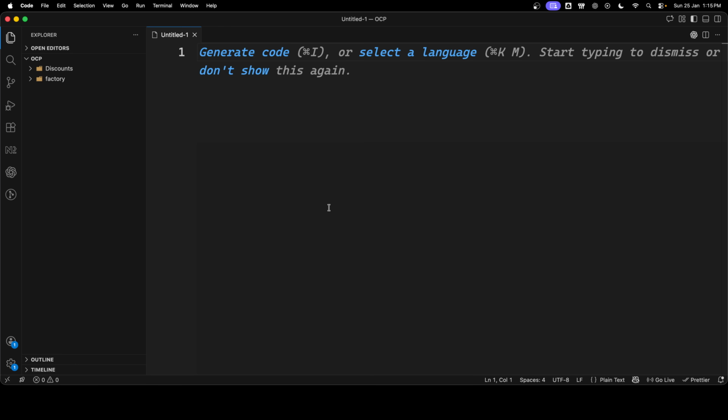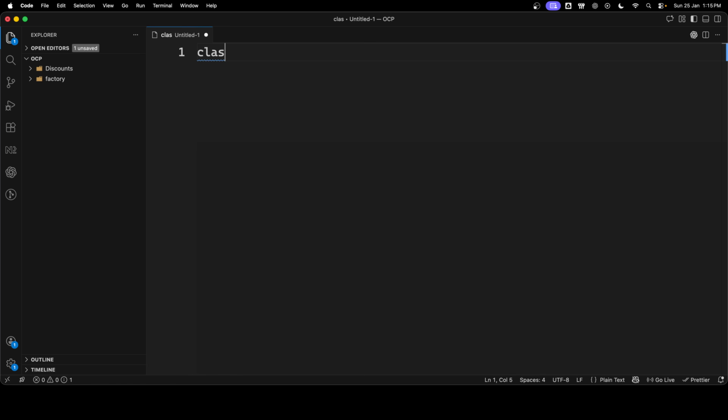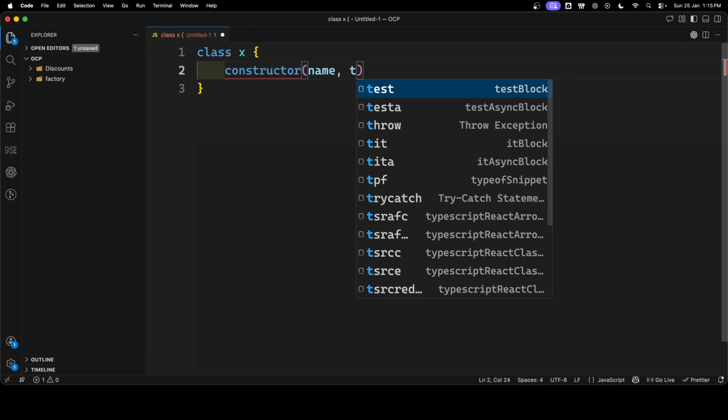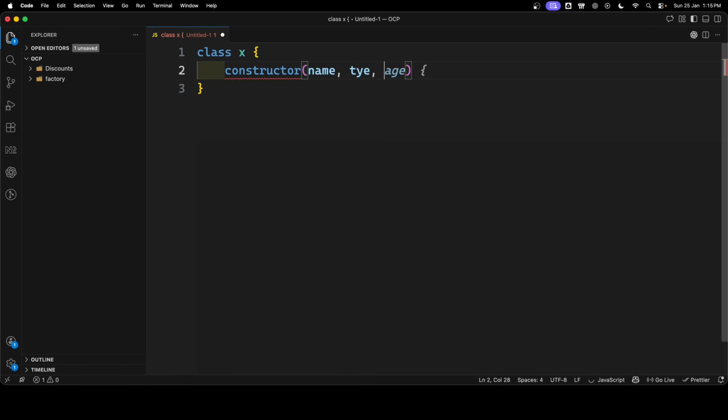Normally, in a real-time application, you have a class, say class X or anything. When you want to create an instance of this class, you will have parameters like name, age, type.